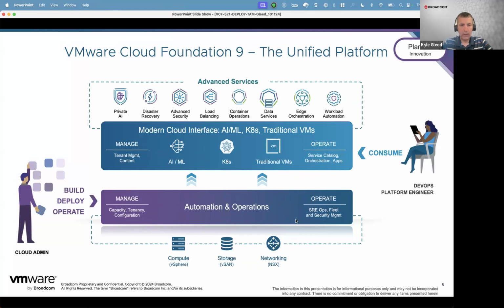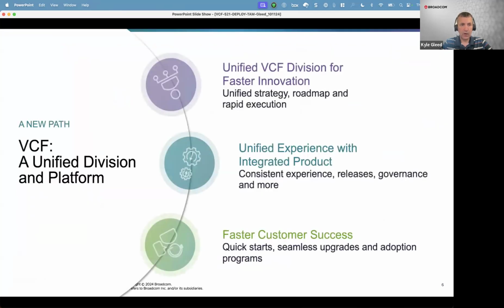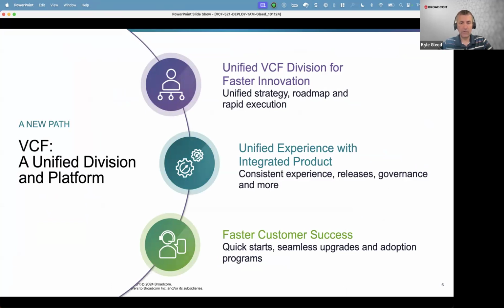And so when we think about this best-in-class private cloud, we think about this vision of Cloud Foundation 9, this unified platform. Of course, it all starts internally with us at Broadcom. So many of you, I'm sure, have been longtime VMware customers, and you probably speak the same language we speak, and for years we were divided into different business units.